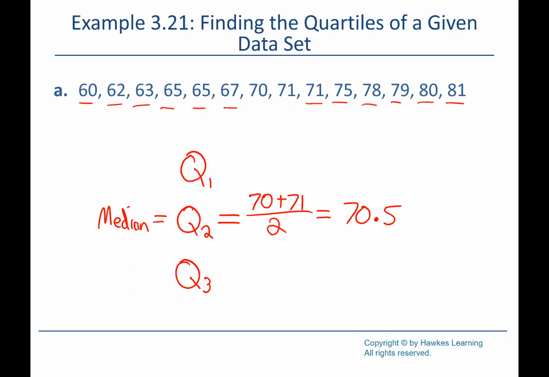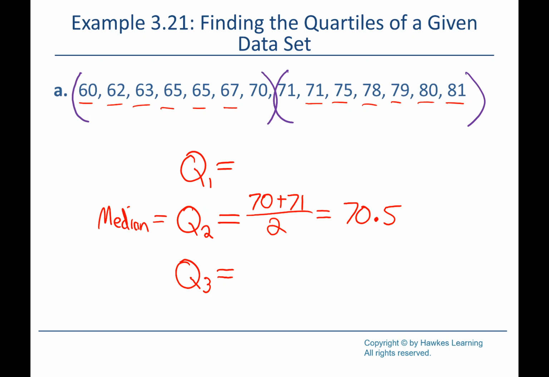All right, now we need Q1 and Q3. And we got a little trick that makes this easy. If we split our data into an upper half and a lower half, so we're going to look at that piece and that piece separately. What that does for us is then Q1 is just going to be the median of the lower half of our data. Q3 is going to be the median of the upper half of our data. So we just have to find the median again.